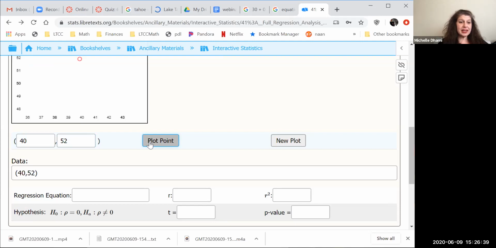That's where I made a mistake, because I was trying to enter it all in the data bar. I was able to enter 40 and 52 right where you did, but I didn't click on plot point. I was trying to enter all of it like in the other calculators, separated by a comma. I tried the parentheses, stuff like that. So I didn't enter it properly, but I can give you the rest of the numbers now.